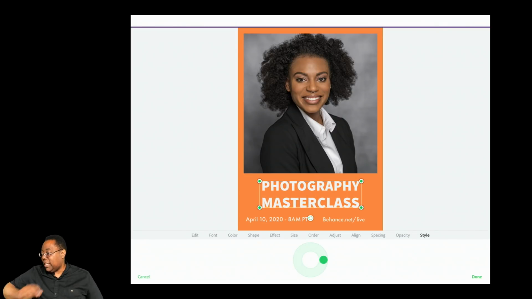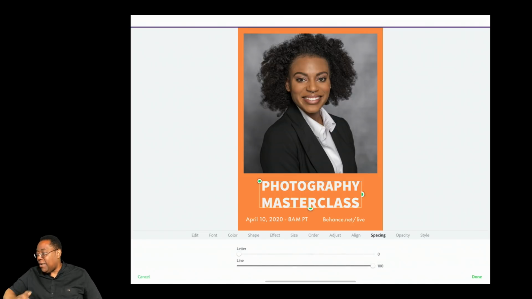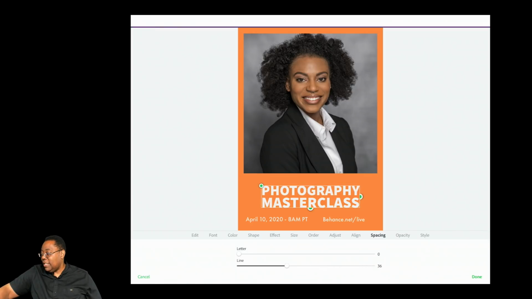All right, so let's say that that's the one I want to stop on. So I stop on that one, and then away I go. If I want to keep adjusting it, I can. So if I can adjust, I can go to adjust. Let's go to spacing. So right now, the line spacing is a little too loose for me. So if I want to close that up a bit, I can. So I can kind of tighten that spacing up just with a slider, just like that.